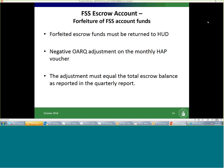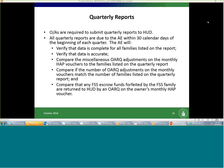Thanks. Okay, so you did mention quarterly reports, and can you tell me when I have to submit those, and what do they have to include? Yep. So first thing, since this is a new program, we're really eager to see how the implementation goes. We want to see how many households you serve each quarter as an owner, how their income increases, et cetera, and outcomes of the families. So providing us with the quarterly reports will allow us to keep close track on how you're doing, and we can frequently report success of our families here at headquarters.